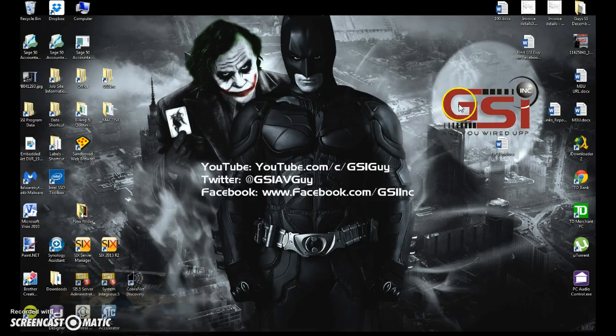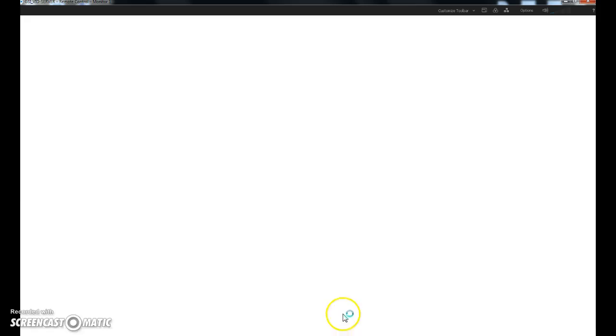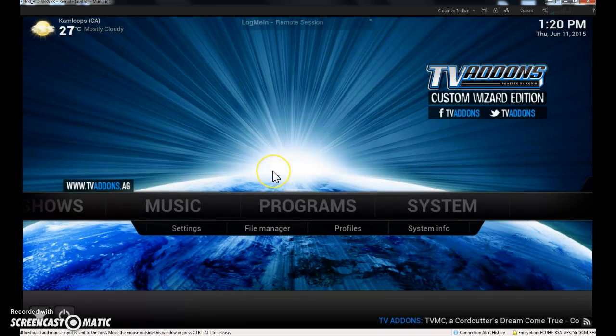If you want to get into a little bit more detail on your picture formatting while you're watching, now this is Kodi on a Windows machine, a higher end machine that I have for my theater, because at the time Android boxes weren't out. Well, they were, but they weren't as popular, so I wanted something that was going to deliver me uncompressed audio and video. So that's why I built my Windows machine and put Kodi on it.